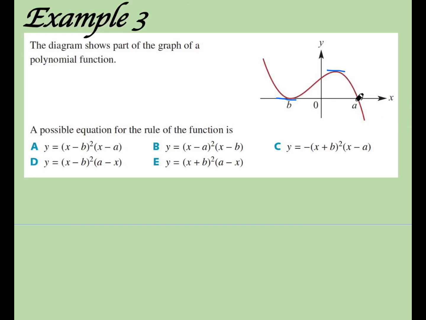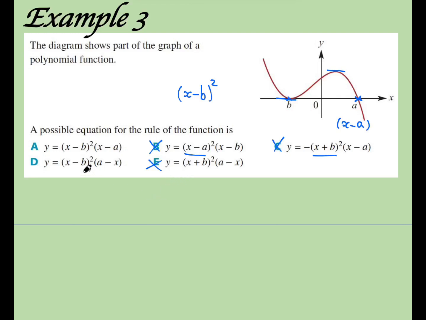And then the graph cuts the x-axis at x equals a and touches the x-axis at x equals b. It means for x minus b, this factor will be repeated, and we will have (x - b) squared. And then for the x-intercept a, it will tell us the factor (x - a). Then in this case we can see B is wrong. And similarly, exclude C as well, because the factor should be (x - b). And also E will not be the accurate answer.